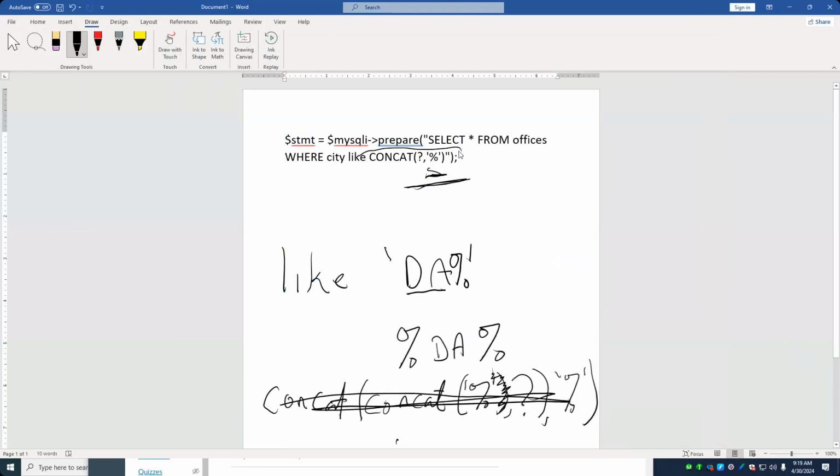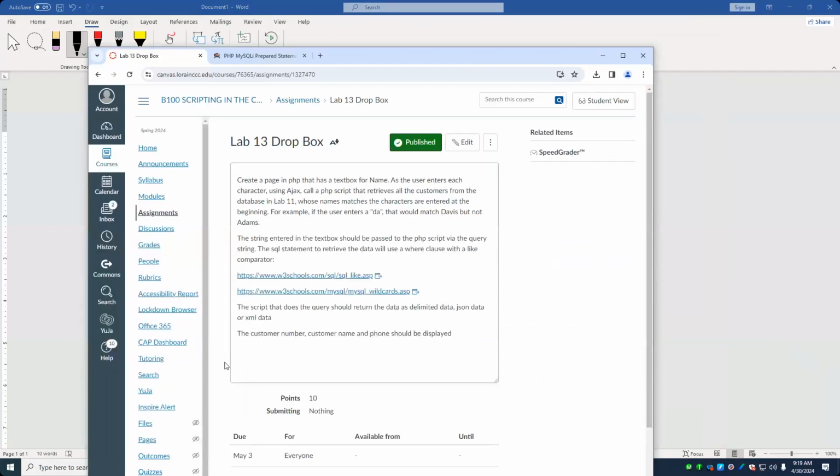Let's do this. Now, how is your code going to be different? The only way it's going to be different is it's not going to output HTML code.